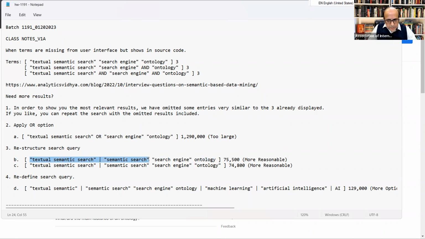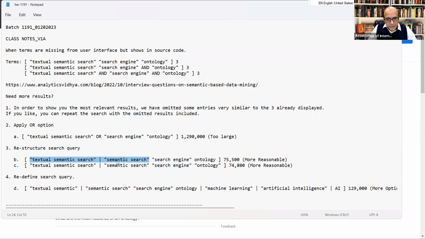Because up till here, textual semantic search and semantic search would probably have the same meaning, or could be more satisfactory. So I've added the word semantic search to be matched with textual semantic search, as if both can be substituted, instead of using search engine as an option, which is not as comparable or as satisfying to include the word semantic in it.